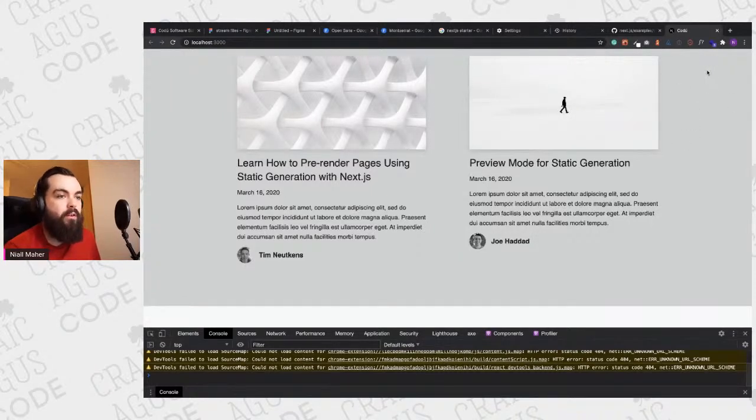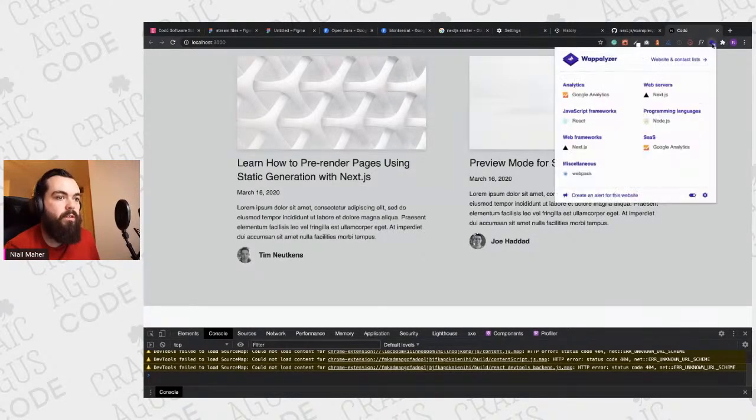I discovered this. Well, I rediscovered this. This is an awesome little plugin, the Wappalyzer. If you're new enough, you can install this extension. Well, I just see it pop up here, and it will tell you what frameworks are being used on a site most of the time. So it's very handy if you're just being nosy. I always have it open for when I visit a new site, so I can see what technology is being used.